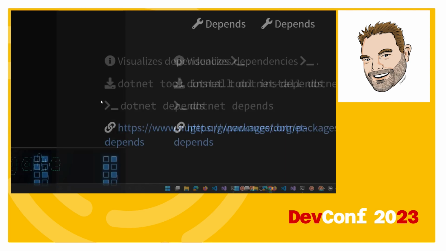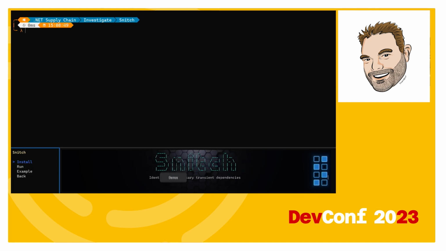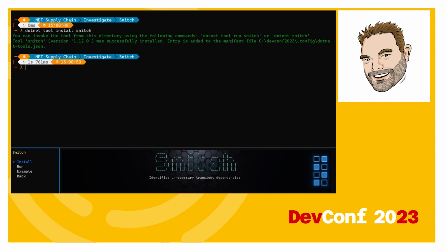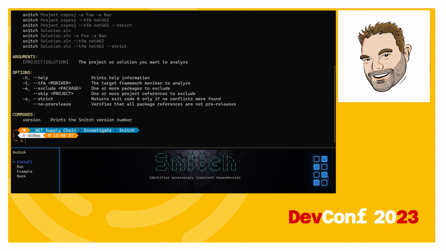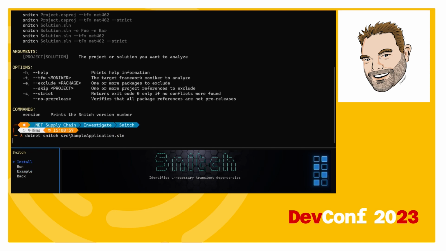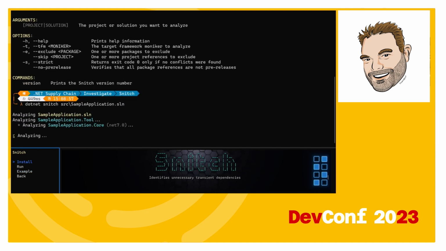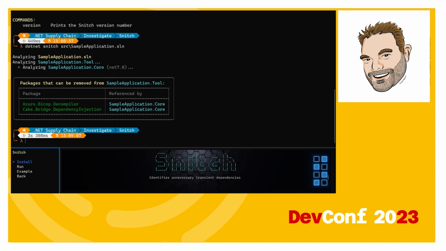You can get it. Another good tool is called Snitch, also free. You do dotnet tool install snitch. If you just run it, you can get the help. But if you run it on a project, it will actually analyze. So if you have a solution with multiple projects, it will find out which dependencies are transitive.